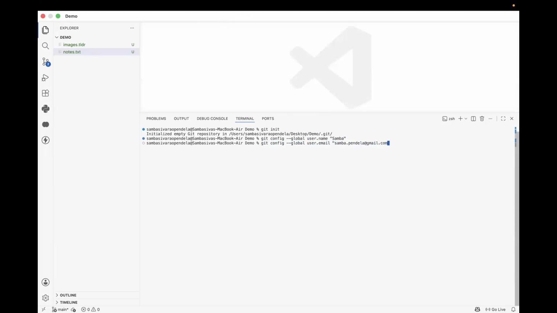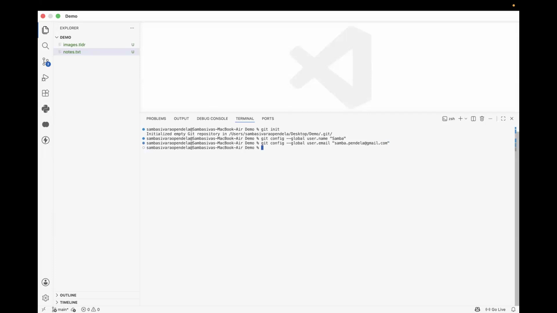The user name we are creating, does it need to be the same as what we created for the Git account, or can it be different? It may be anything. It's recommended to use the same thing. Even if you place something else, it will work, but it's recommended to use your Git account details. Fine, got it. Next one.